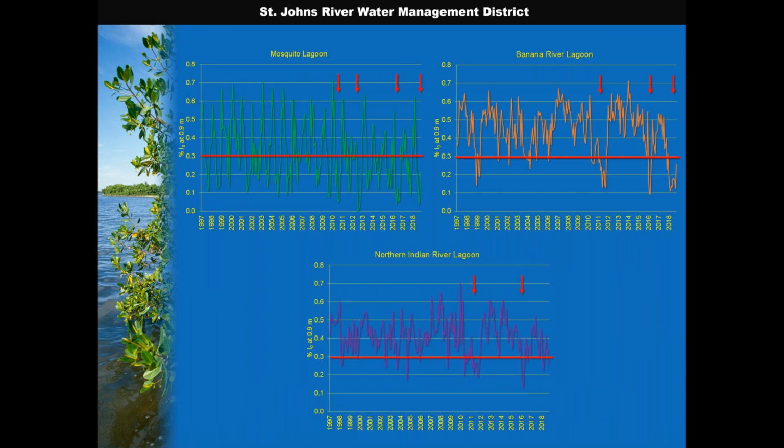And in fact, it was bad light that we think drove all of this. So here you see three different parts of the system with the percent of incident radiation at 0.9 meters shown on the graphs over time. And the arrows point to the places where there are excursions below this 30%. That's sort of where we think things begin to be stressful for most of the grasses in the lagoon. Those excursions became both more extreme, lower light, and longer lasting.